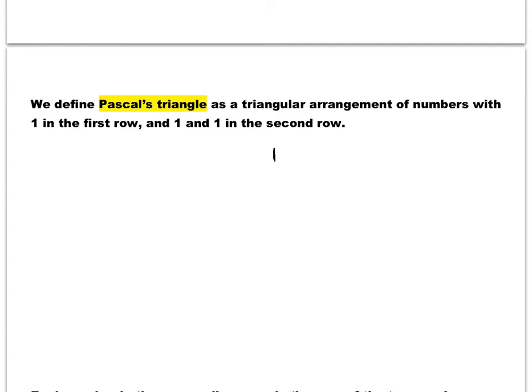Every row of the triangle starts with 1 and ends with 1, and every element within the edges is the sum of the two elements on top. For instance, if we go to the next row, you will see that it starts at 1, ends at 1, but the middle element is the sum of these two elements, which is 1 plus 1 is 2. Now the next row is going to start with 1, end with 1. The next two elements in between are the sum of the two elements on top. So 1 plus 2 gives you 3, and 2 plus 1 gives you 3 again.